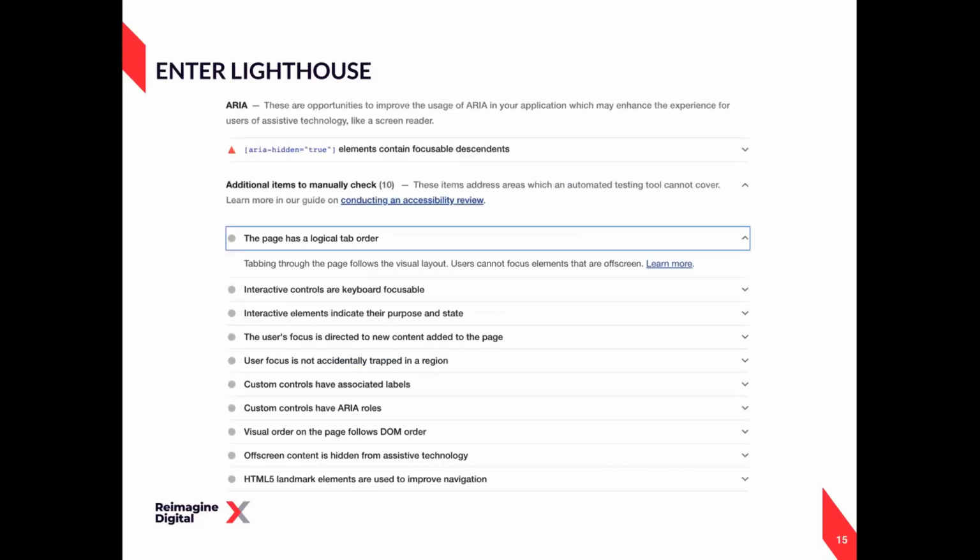And like I said before, there is a short description for each of the items, and there is a link to learn more about a specific item. It will lead you to the official documentation. And that covered almost all of our needs in terms of conducting performance and accessibility audits on the entry level.